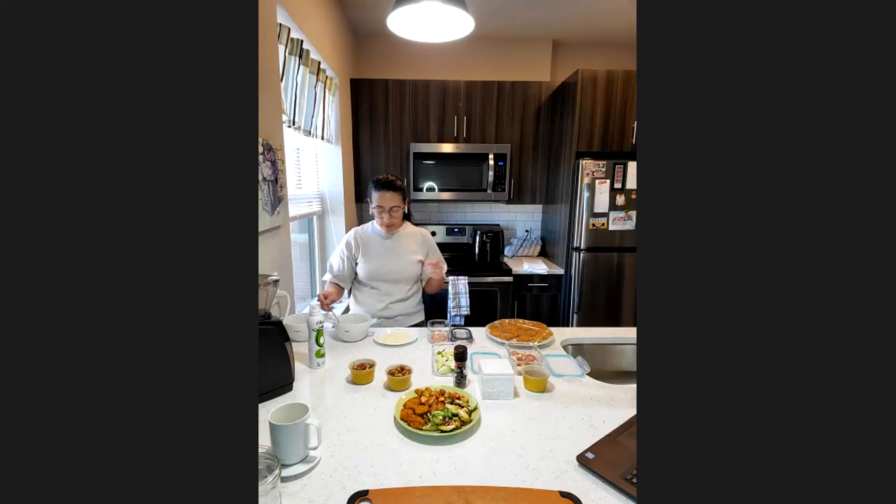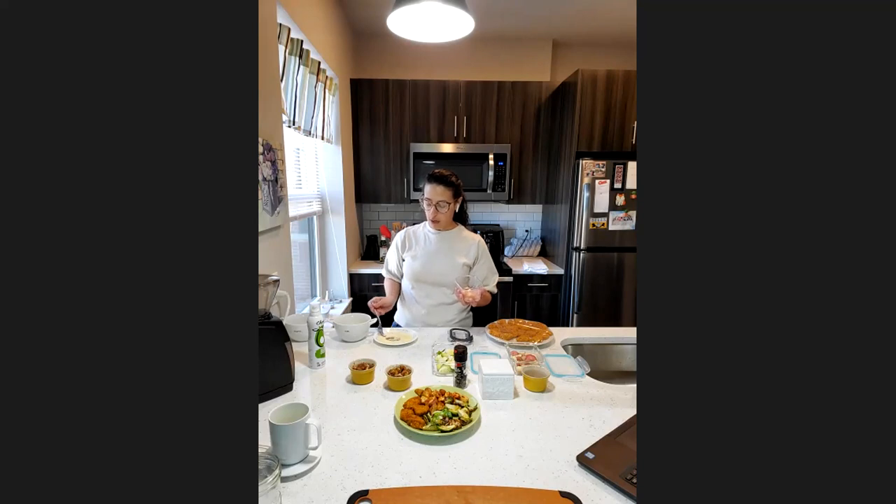First, I'm going to show you guys what I did with the chicken, because I want to get that in the air fryer and get it cooking. I have my chicken breast here — chicken breast is going to be the leanest type of option for chicken that you can buy, and removal of the skin is super important. I'm going to put them into the flour first. We're actually using chickpea flour — for no other reason than that's all I had in my house today — but it also makes a really nice batter. I actually air fry buffalo cauliflower and I always use the chickpea flour because it really makes a nice batter.